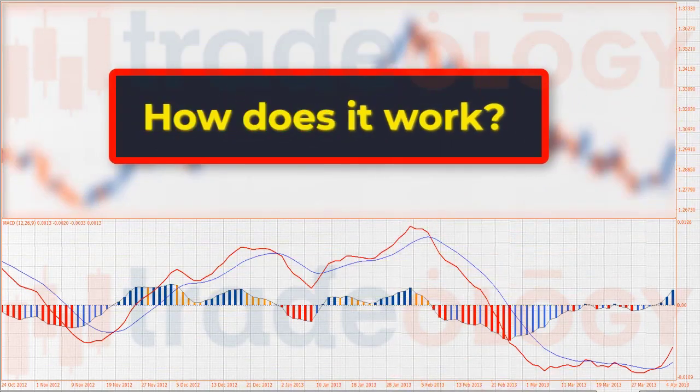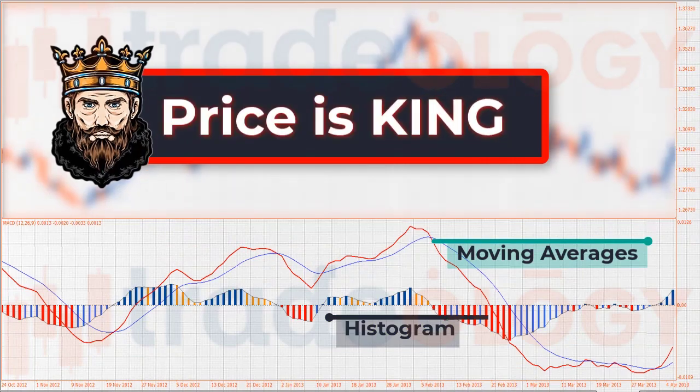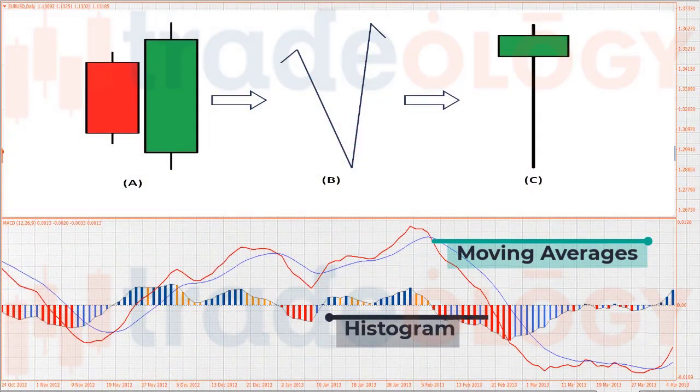So, how does it work? Well, the MACD's moving averages and histograms are derived from the price chart. They are calculated using a formula, which adds greater weight to the most recent price movement data. Remember, price is king. Our popular price action pin bar and engulfing trading strategy is a great introduction to what a pure price action strategy should look like. It can also be used in combination with the MACD Trendline Breakout Strategy for a higher success rate.